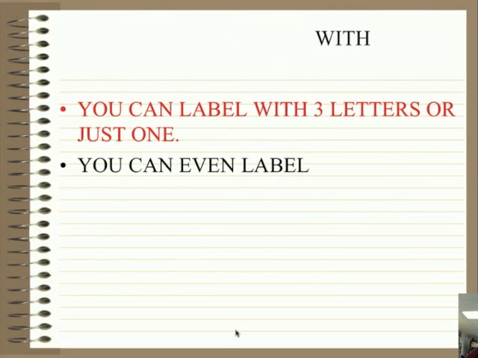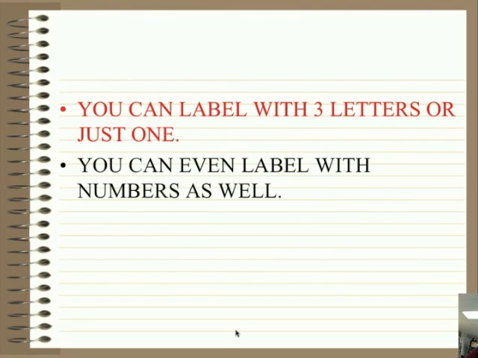A couple other things regarding labeling. You can label with 3 letters, or you can just label with 1. You can even label it with a number. So you can say angle ABC, B being the middle letter would be the one in the middle. That's the vertex. You could just label it angle B. Or angle 1, be very simplistic about it. So there's a lot of different ways, but in geometry you have to be very specific in how you label things and how you identify things when you work with them, when you answer questions or create something.